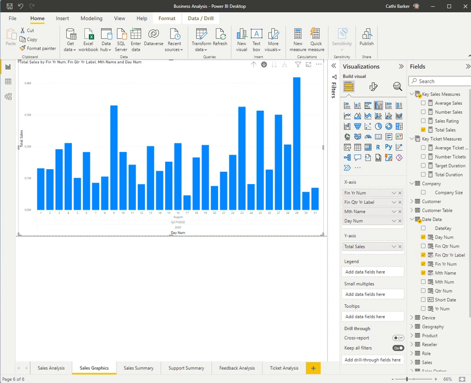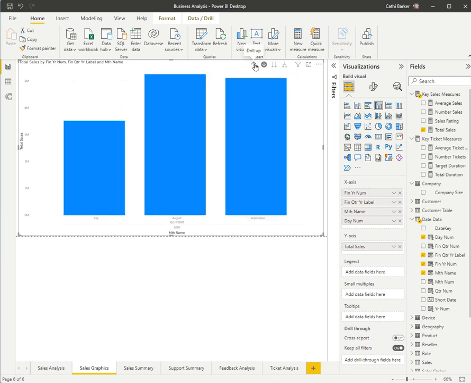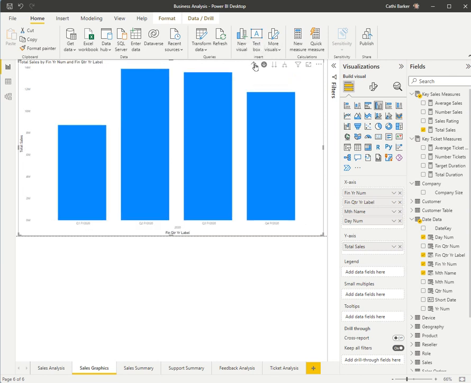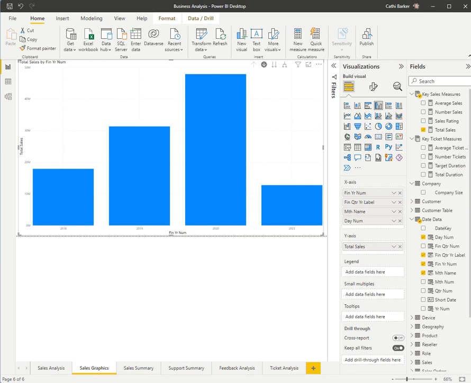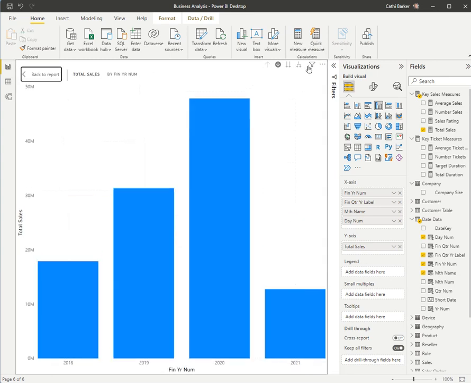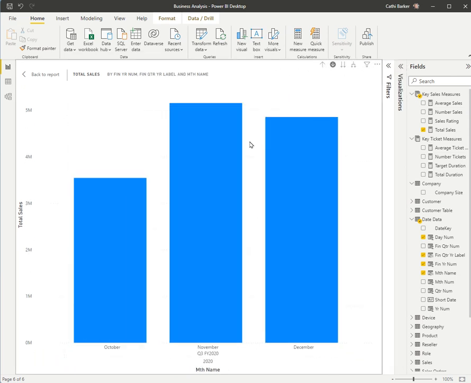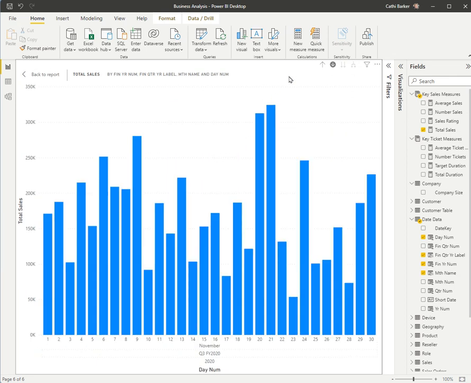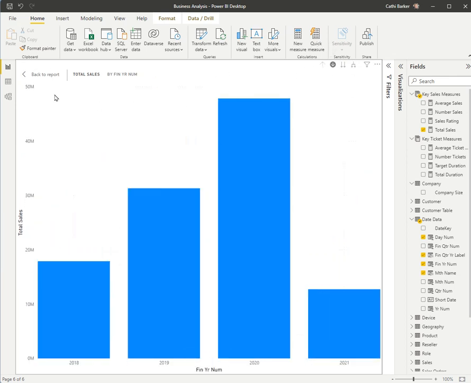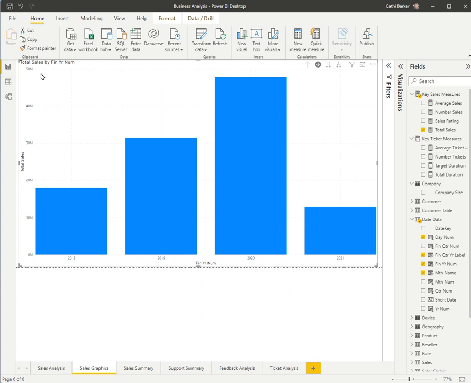So you can see the power of being able to drill in and drill out. If I come back up to quarters, I come back up to eventually the years again. So being able to drill in and drill out. Another really useful feature is going into focus mode, which is this button here, which allows you to zoom in and really focus on a particular visual, and again you can drill in and drill in and drill in and back again. To get out of focus, we could just go back to the report.